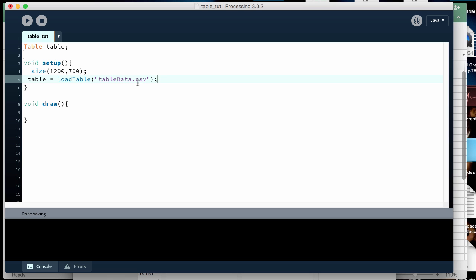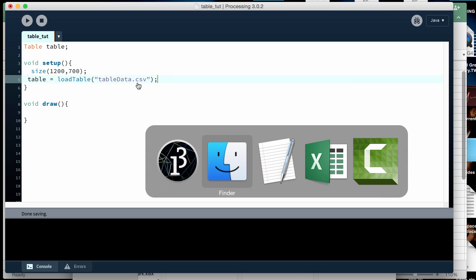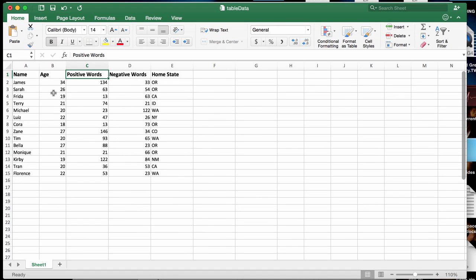Now, one really important note here: if I leave that as is and I were to load that in, Processing would think that this first row, where I've written the labels for each of these columns, such as name, age, etc., is data, and that this element here, age, is the same type of thing as each of these cells below it.